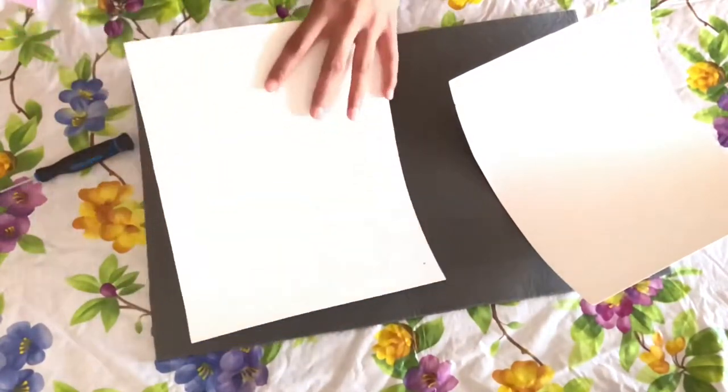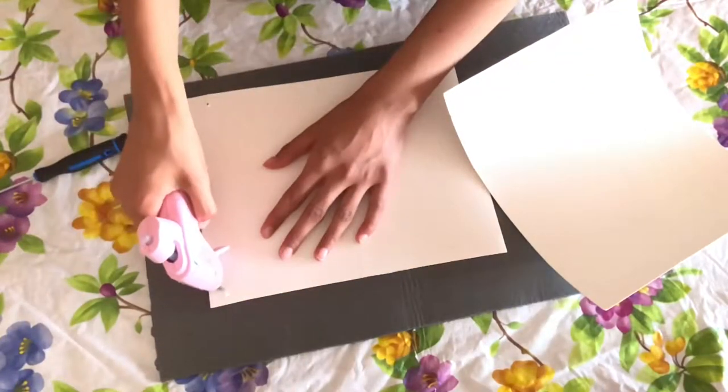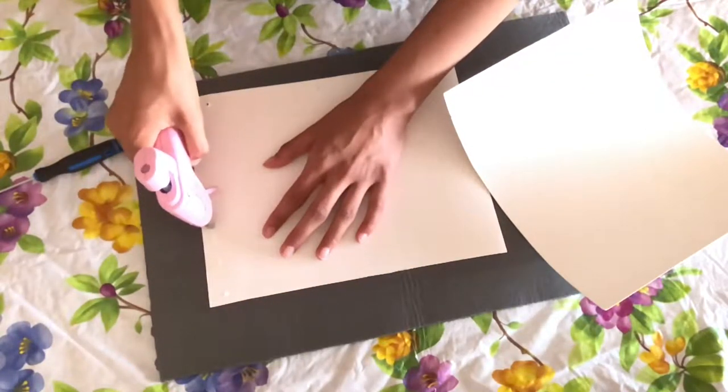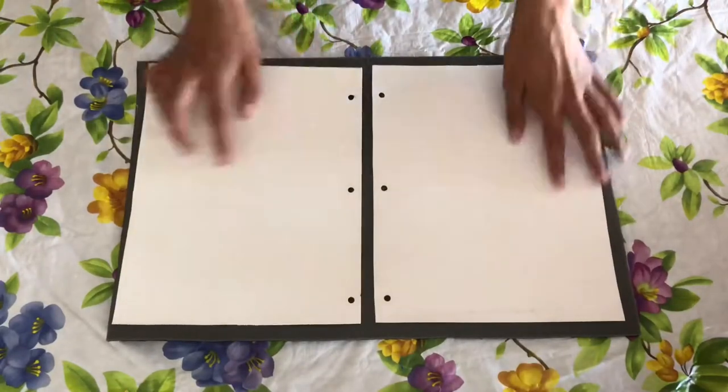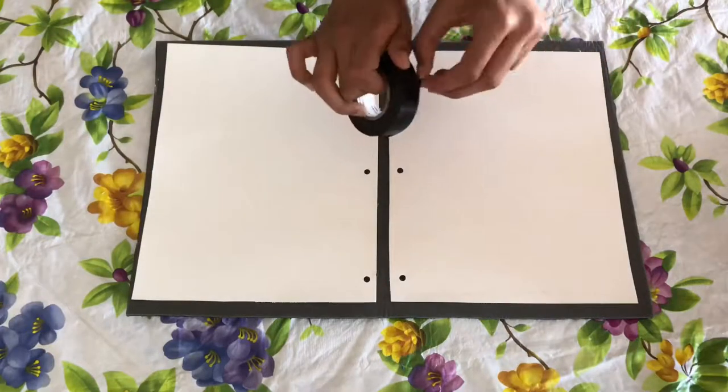Now what you're going to do is use hot glue and stick it onto the foam. So here I am just doing that. I've stuck both of the pieces of paper on, this is how it looks.